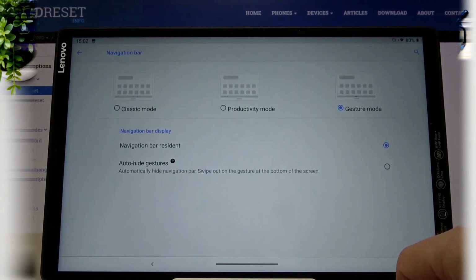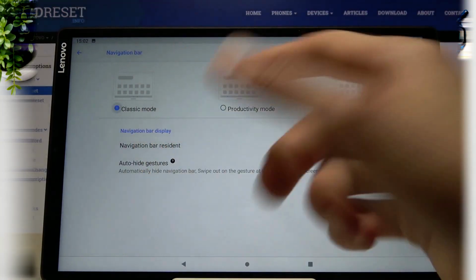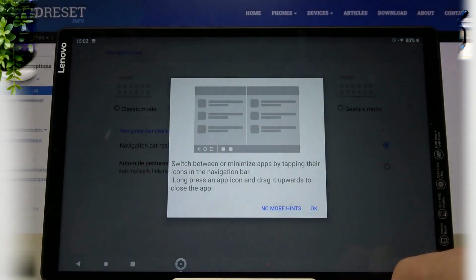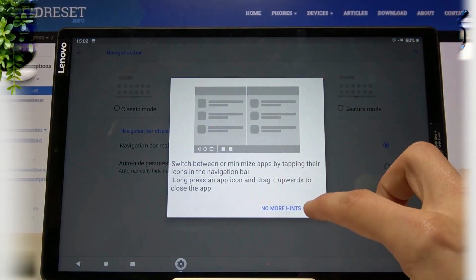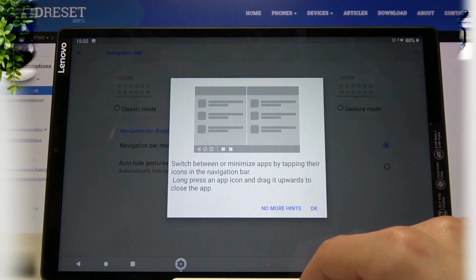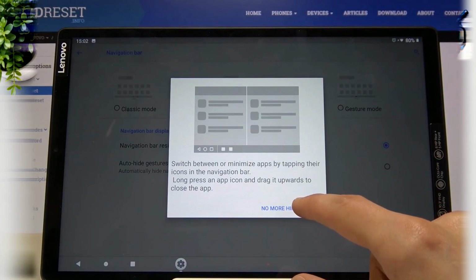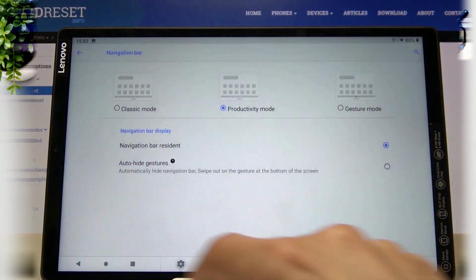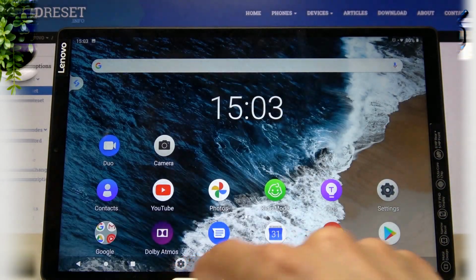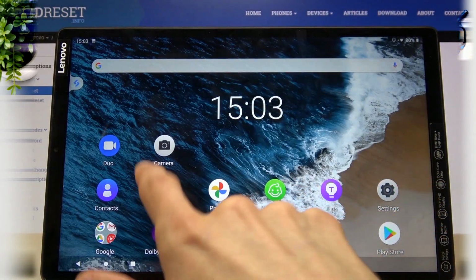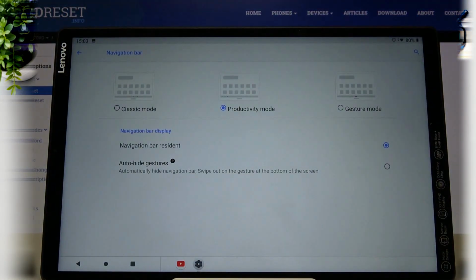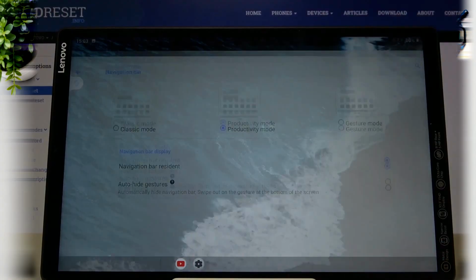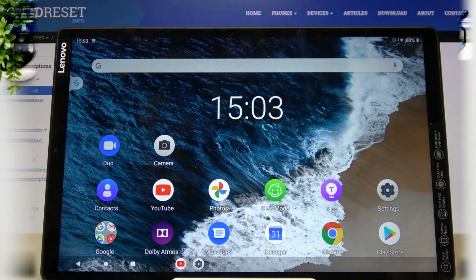You can revert to the classic layout or choose the pill style with app switching. This lets you easily switch between apps while having physical buttons.